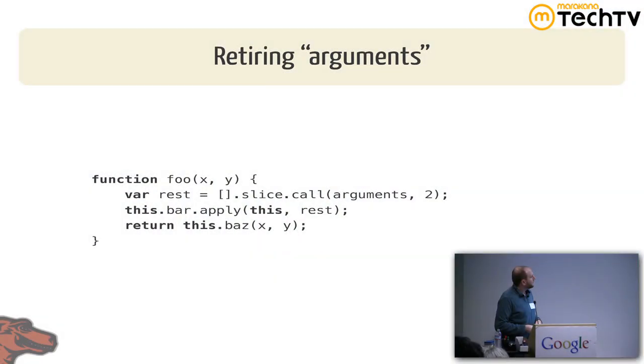All right, one of the pain points of JavaScript has always been the implicit arguments object that's just bound by default. It's a little clunky that it's got this big heavyweight name, arguments, and that you don't get to control what the name is. It's always called arguments. But even more painful is the fact that it's like an array, but for whatever historical reasons, it's not actually an array. It doesn't inherit from array.prototype.